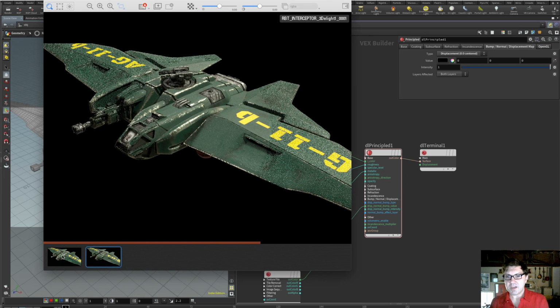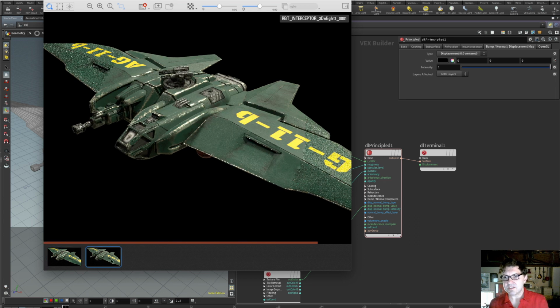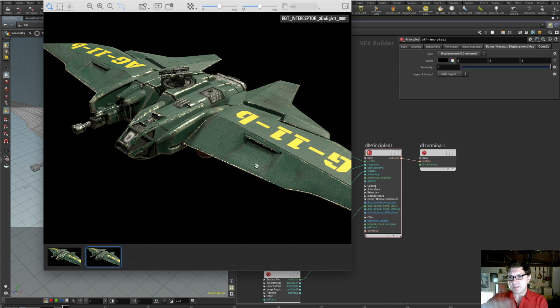So it appears that we have everything that came in. If we look at the one with just the base material, you can see that there's no metal shininess here, and there's no roughness, and now we have some nice roughness. We also have, I don't know if you can really see here, but on our wing particularly, we have some displacement map.